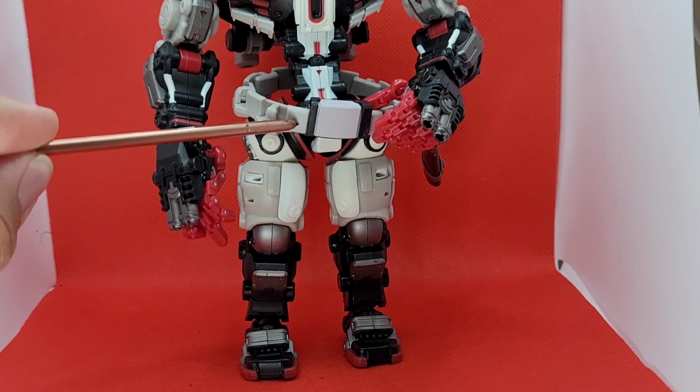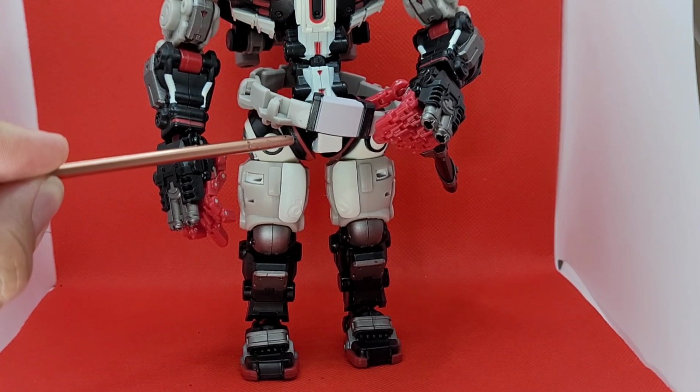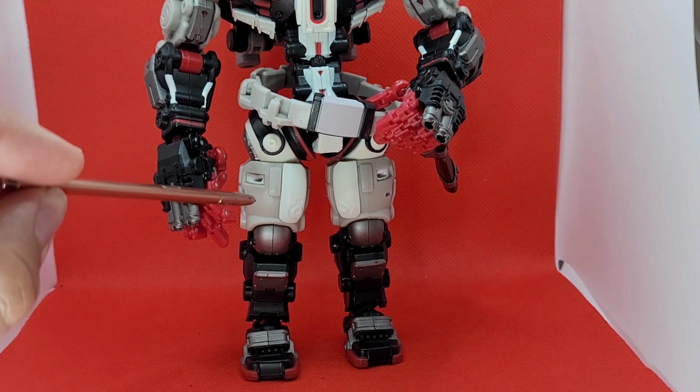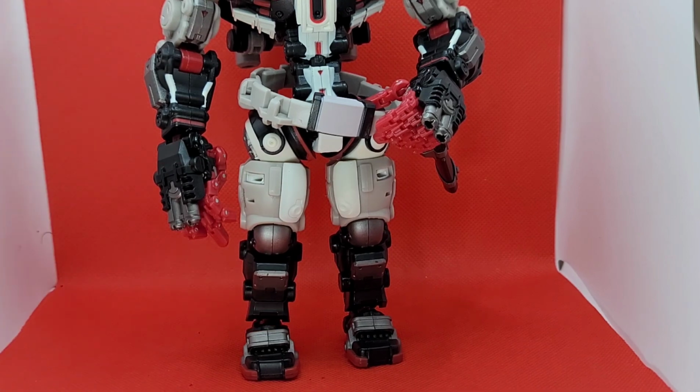And let me just move the belt a little bit if I can. And then right under here, you're going to see the black and the red for the inner hips. And you're going to see how that works later in the articulation. We get more of a tannish color right here for the top of the thighs. And again, like I said, grays, reds, and blacks all the way down.